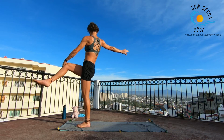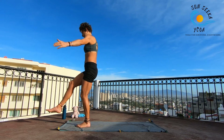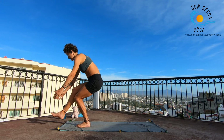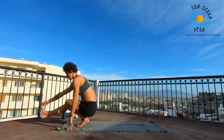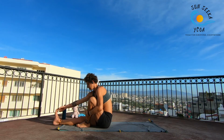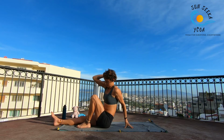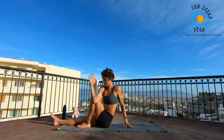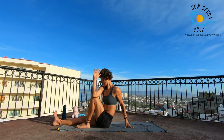We're slowly going to come down into a pistol squat, coming down as low as you can, maybe holding the right toe, hands down if you need, and lower all the way onto the bum. Coming into Marichyasana C, taking the left hand behind you, the right elbow either hooks around the left knee or you can coat hanger the left knee. The left foot is about a fist distance away from the right thigh.